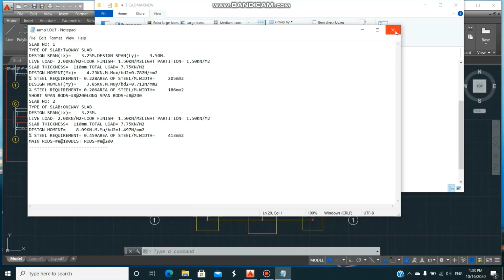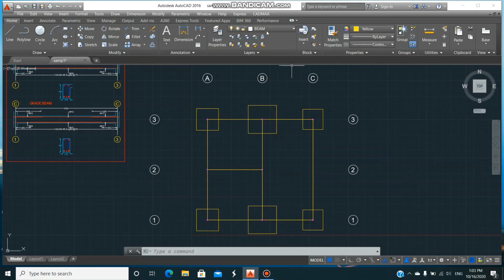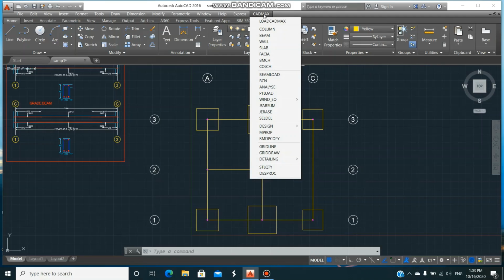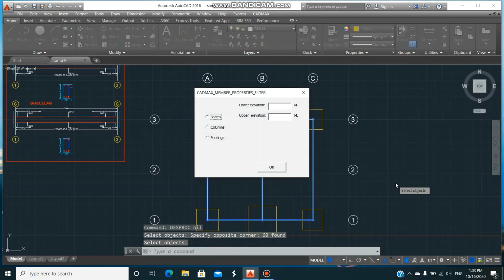Now you are going to develop the design procedure for beams. In the main menu, click design procedure. You want to develop the design procedure for all the beams, so select all the beams. You click on beams, lower elevation 0, upper elevation 8.